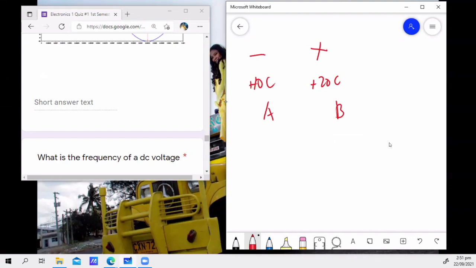If you place a positive charge here, where will it go? From B to A or A to B? Of course, our direction is from B to A because it will repel the positive charge and attract the negative charge. So the movement of our electrostatic field is from right to left or B to A.